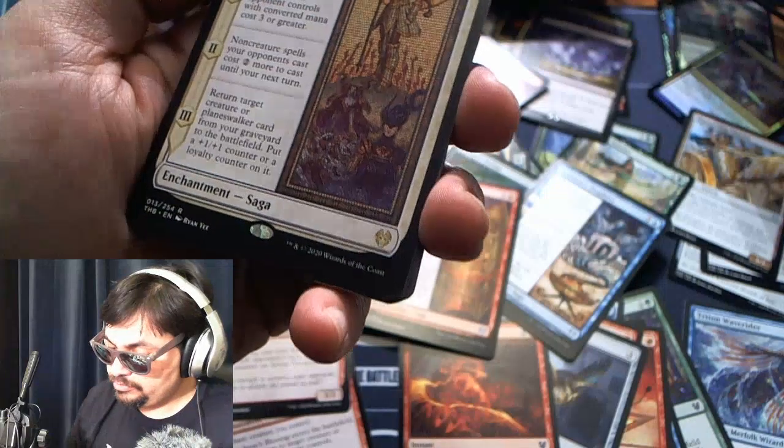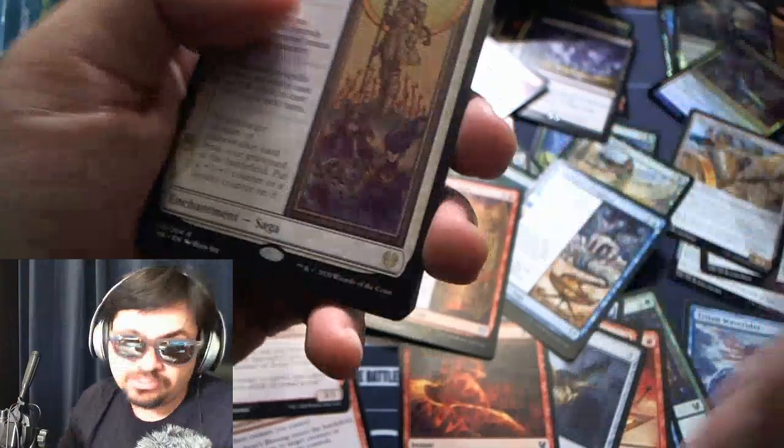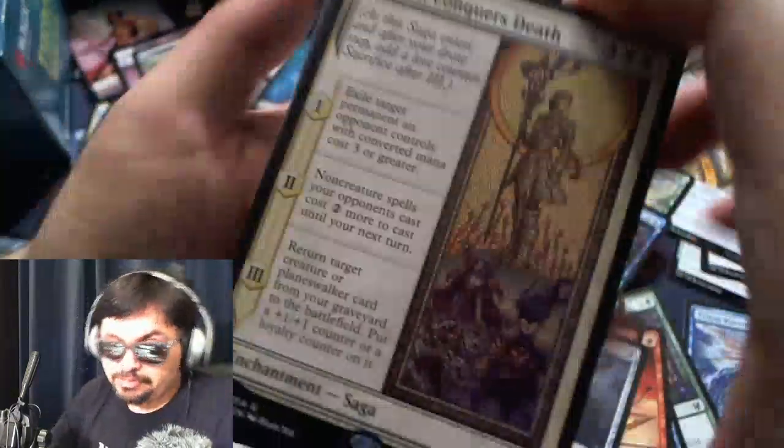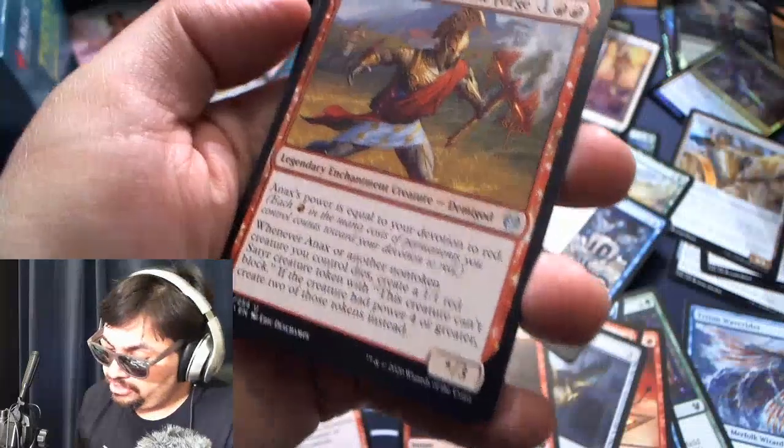And then noncreature spells are more expensive. That's good. And then return target creature or planeswalker from your graveyard to the battlefield. Yeah, this is one of the good ones because it's a rare. Sorry, I was out of focus right there. But it depends on the saga. Here's a rare saga that's good. 5 mana, does cool stuff. And we have Anax, Hardened in the Forge.